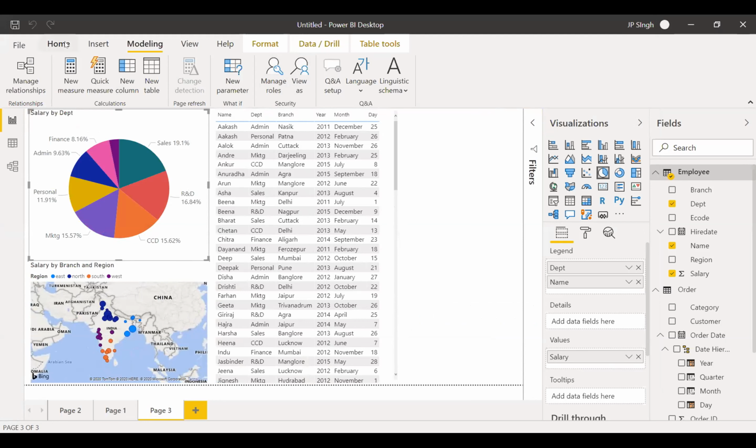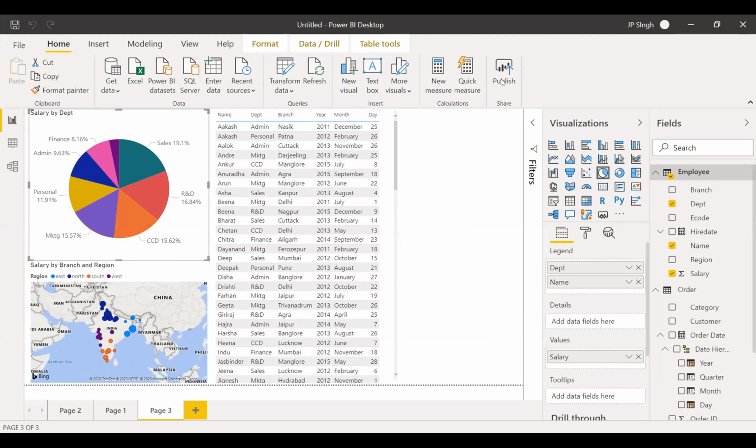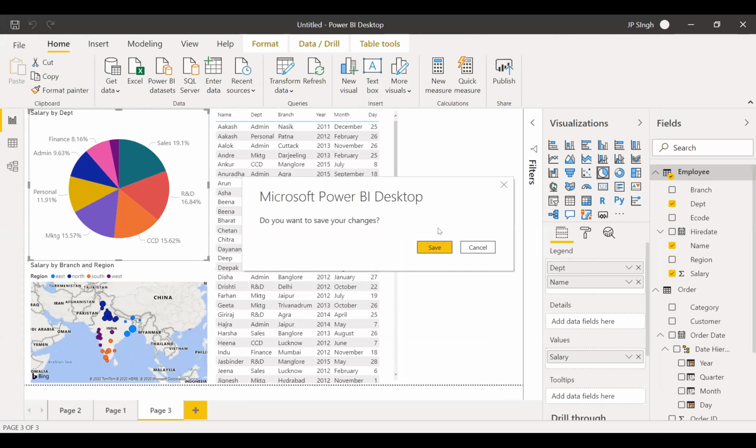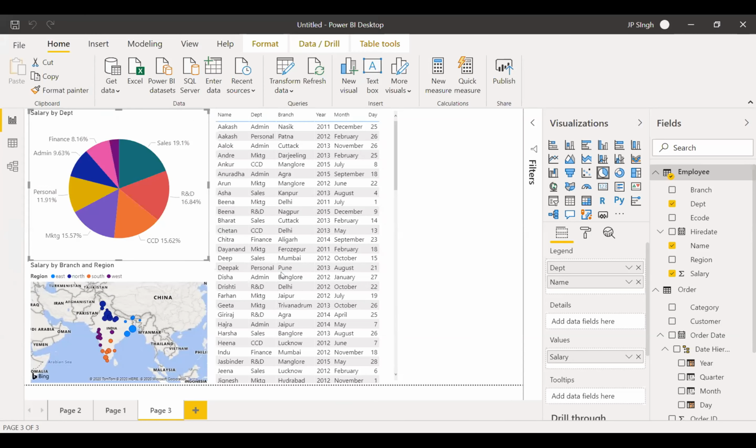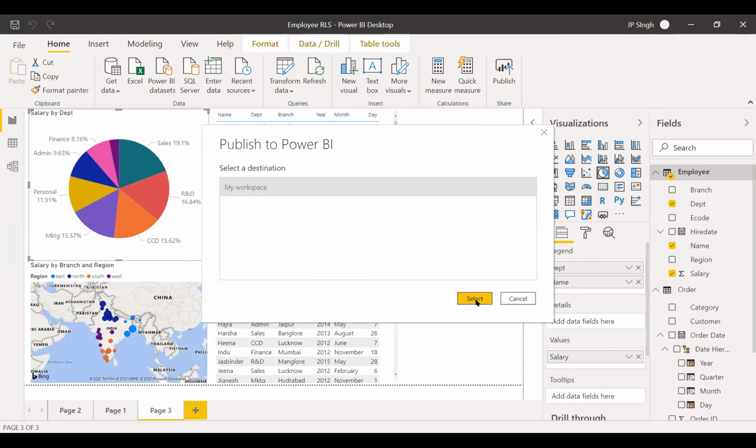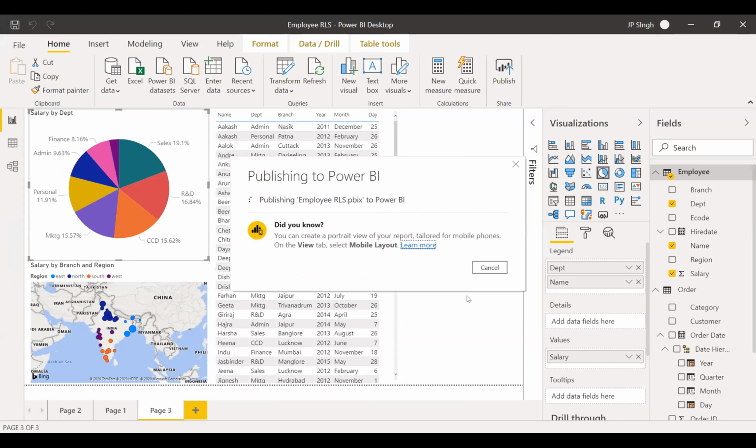Now I want to publish this. Please understand. I want to publish this. Save it as employee row level security RLS. So now I publish onto my workspace.